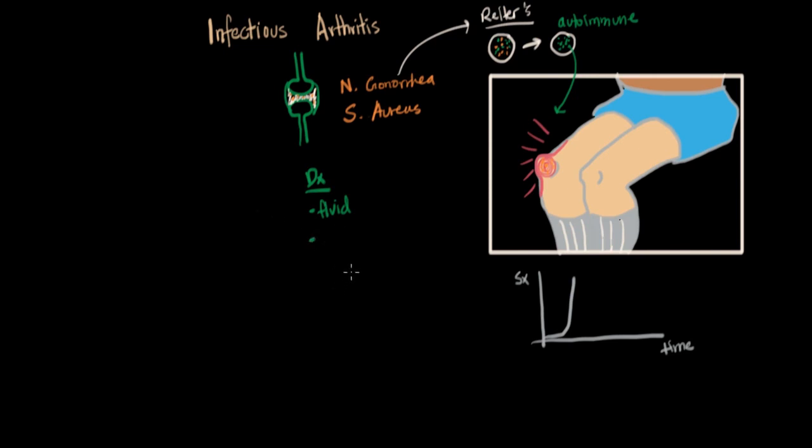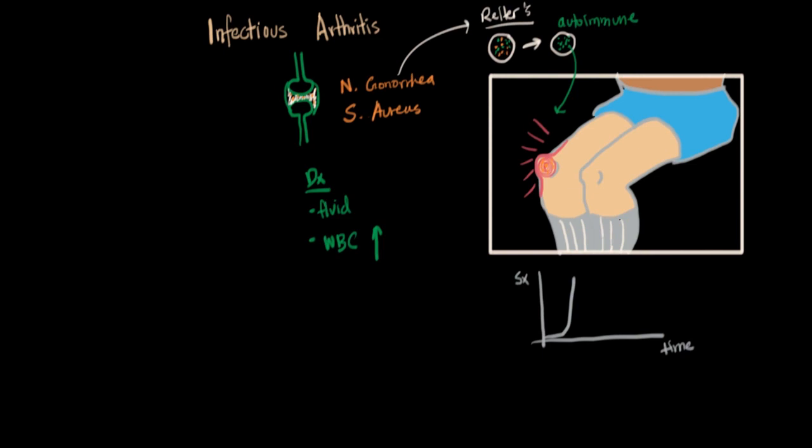But also, a person having an infection anywhere is going to have an increased white blood cell count. This is a sign that the immune system has responded. And whether you have an infection in your knee or in your finger or in your lungs or in your gut, it's going to drive this up. So it's not specific, but it tells you that an infection is going on.